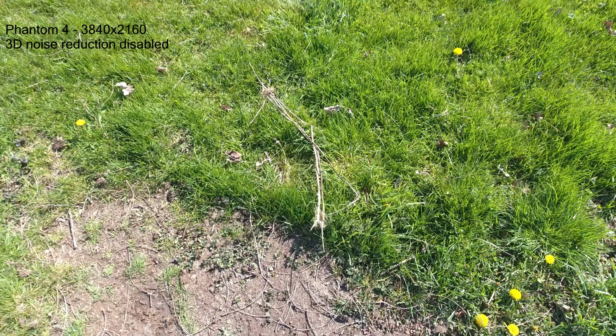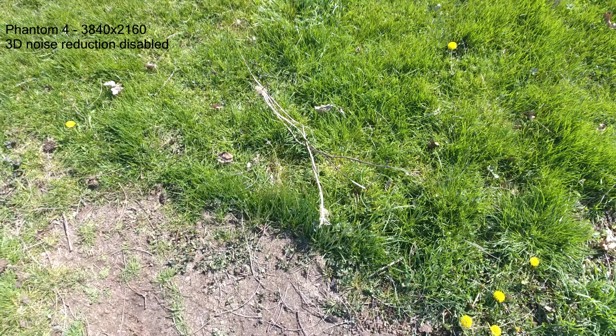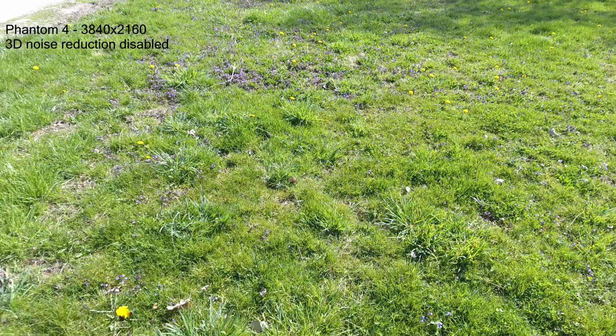Here it is with the reduction disabled. As you can see, it's a totally different experience. It looks smooth, not grainy at all. So I haven't tried this in low light yet, so I don't know what difference it's going to make in low light. But in pure sunlight, I think this is a setting you're probably going to want to turn off.